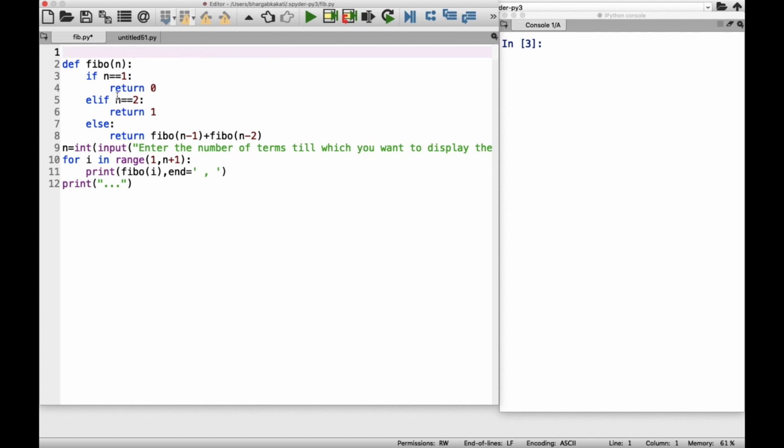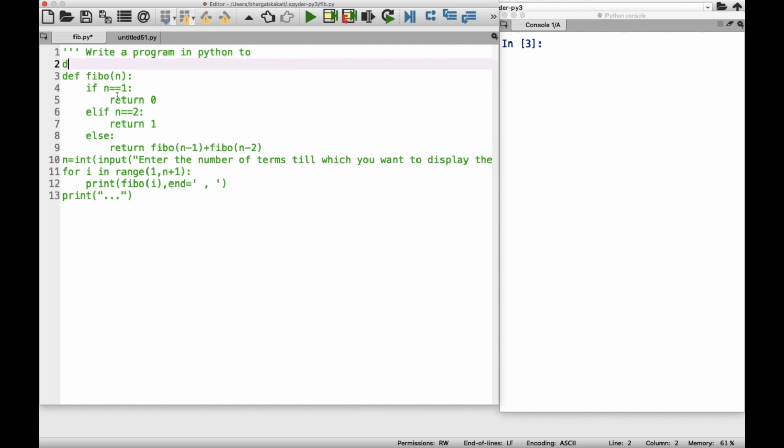For that, we will just start with triple quotes and then write the name of the program. Let's say I want to write a program in Python to display the Fibonacci series up to nth term.